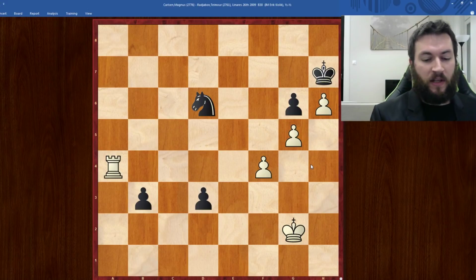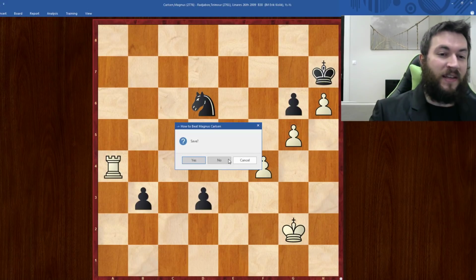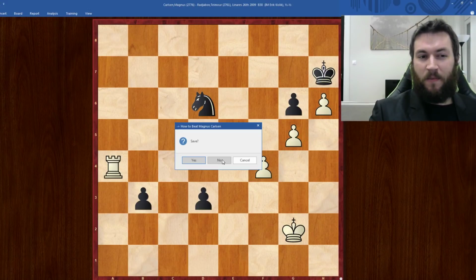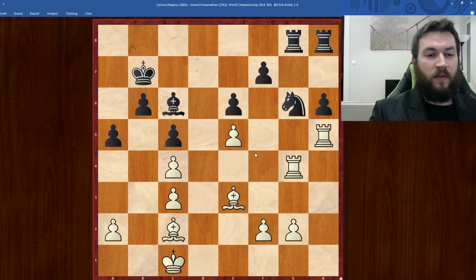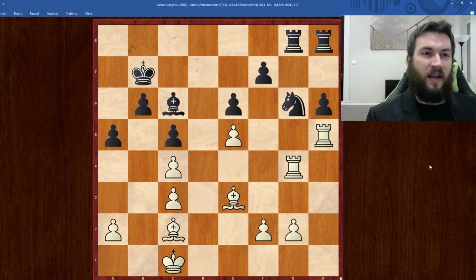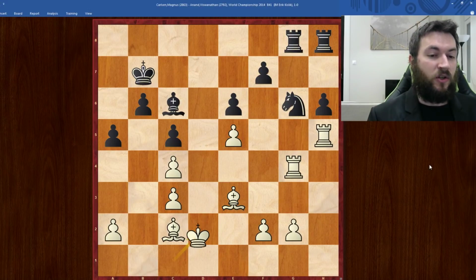And I'm going to show you a parallel example here. Parallel example of being careless with the king position. Actually, what's funny is it's careless about the king position allowing knight forks. And you'll see the exact same example kind of here. In this example, Carlson and Anand played in the World Championship in 2014. Carlson played king to d2, which was quite a bad blunder because it allowed knight takes e5.